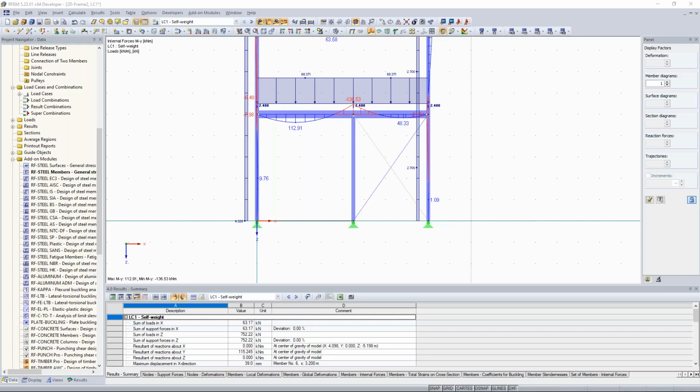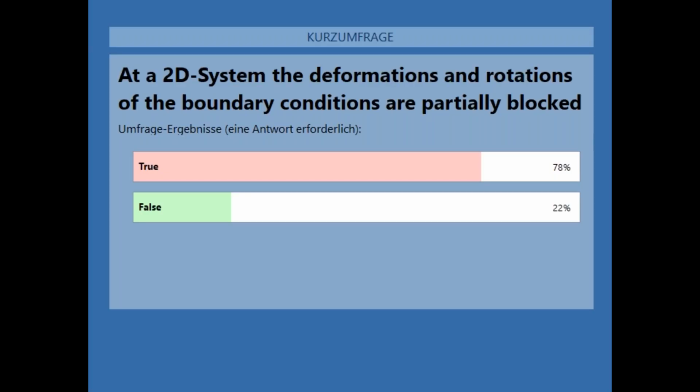Okay, I close this poll again. In a 2D system, there are always some rotations and deformations partially blocked because we refer to a 2D system.